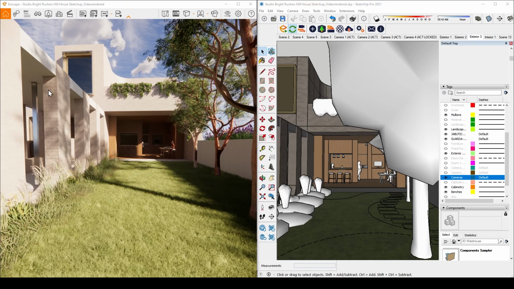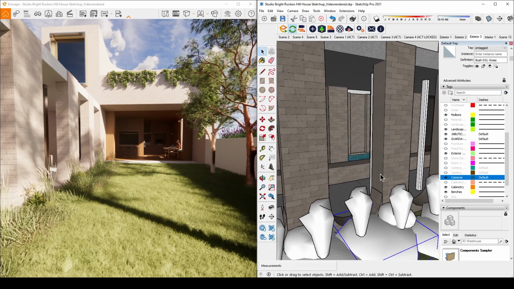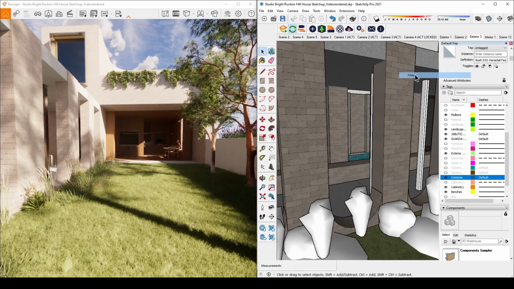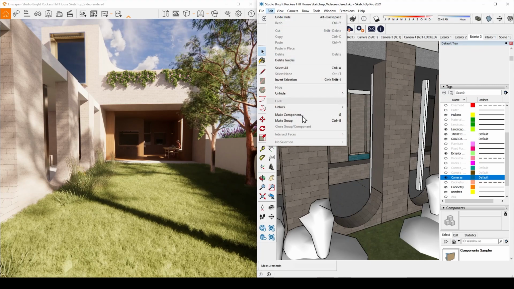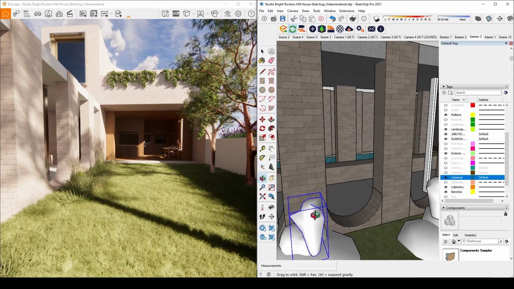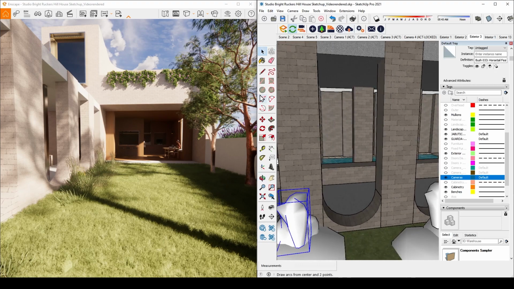So what I'm going to do is I'm going to add in each of those elements so that I can add a little bit more flair and a little bit more of those USP moments and key features for the client. Big one for me is this window feature. So what I'm going to do is I'm just going to hide all this stuff out of the way now just to get it out. Here we go. And remember, if we need to bring that back, we just go up to edit, unhide and all, and that will bring it all back. Okay, so now I can see everything in this arch here. And I'm going to go ahead and fill this back in so that I can make a window out of it.